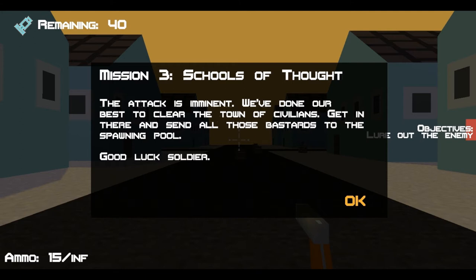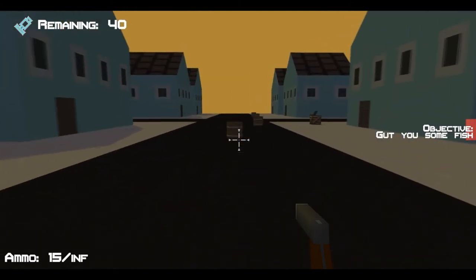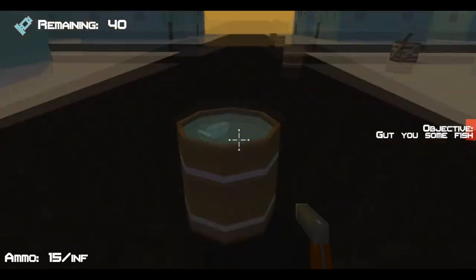The attack is imminent! We've done our best to clear the town of civilians. Get in there and send all those bastards to the spawning pool. Good luck, soldier.